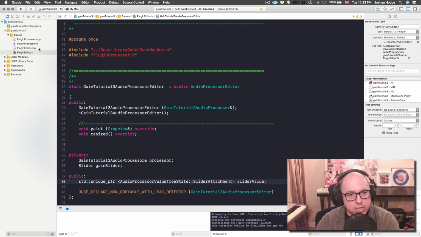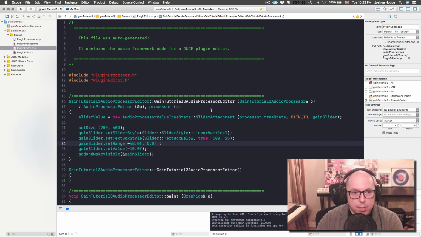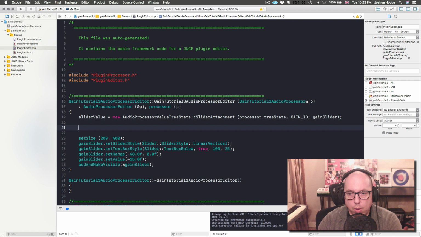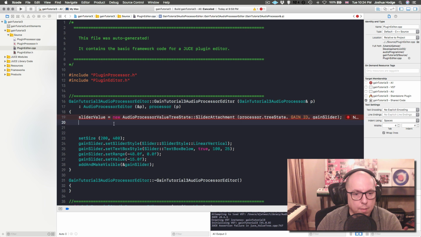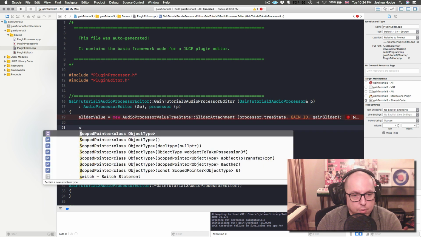Now, when we actually allocate memory, so if you know about pointers, then the pointer is allocating memory. When you go to allocate the memory on the heap here using new, that's changed as well. So when we're using a unique pointer, we can use the make_unique method. As you can see, it's complaining here, saying we're not making the right call.